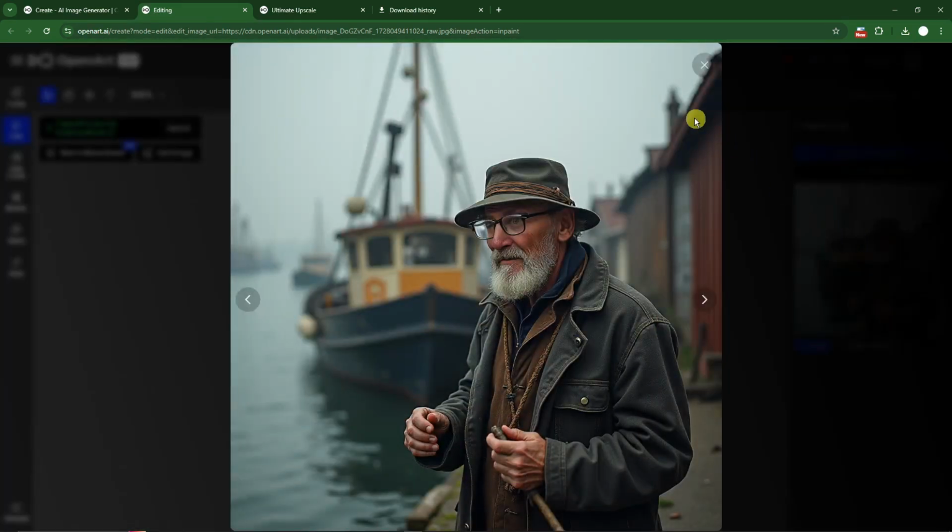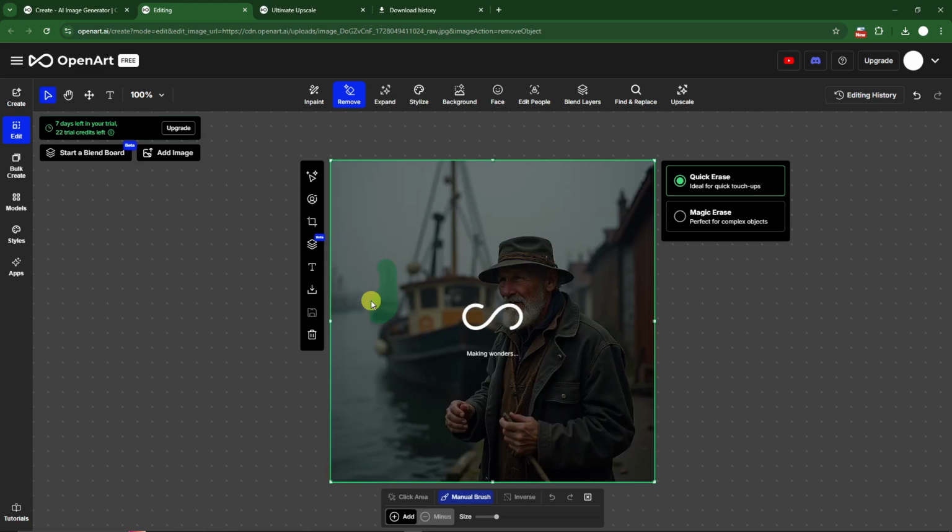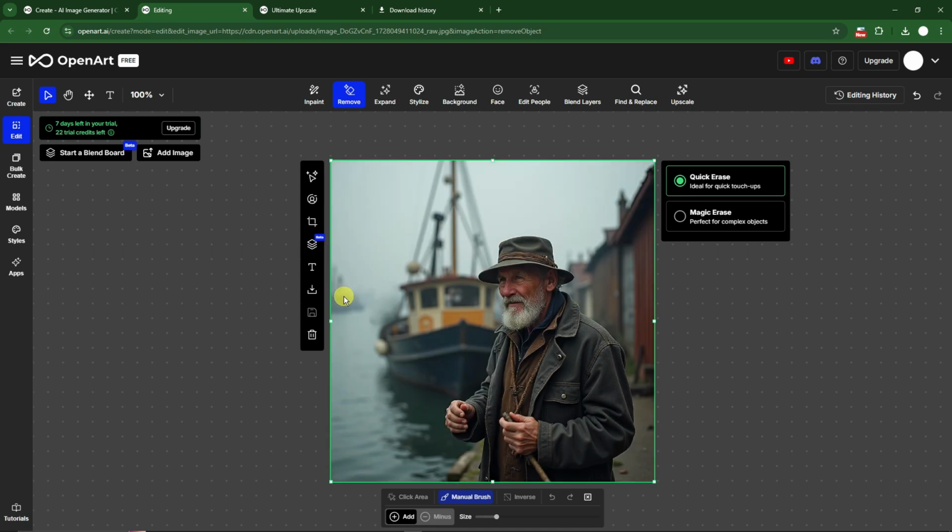And there we have it. The results for the inpaint. Now let's try the next one. We have remove. So remove, we have 2 features. Quick erase, basically for quick erase, if I hold something and then release it, it will now erase it manually. For magic erase, basically it's just like painting. You can release it, touch up everything. For example, you want to erase that part right there. You want to erase something over here. Let me show you magic erase.